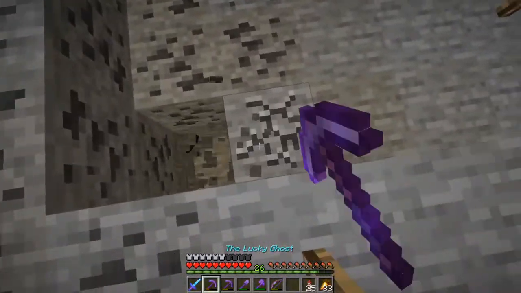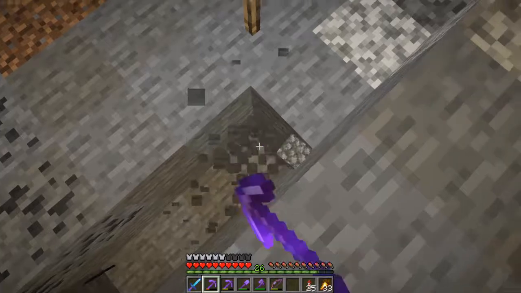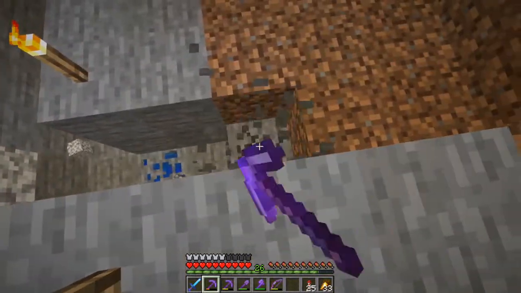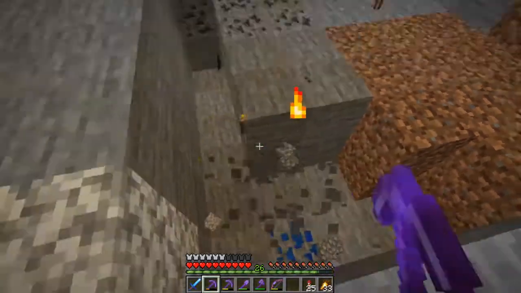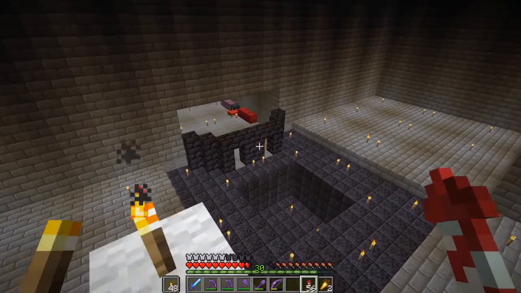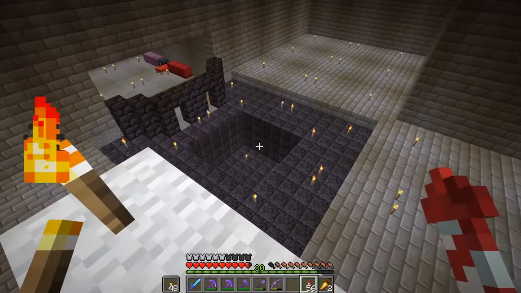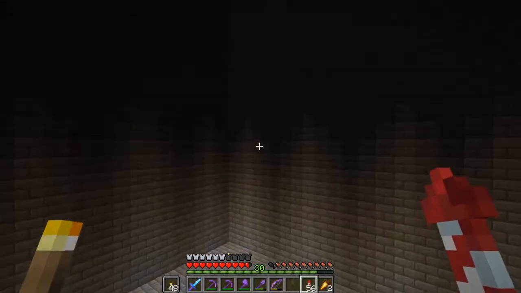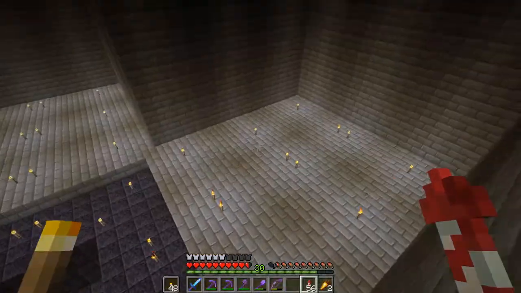So we need to dig down a few blocks, and I need to actually build the collecting mechanism. So I'll go ahead and get this cleared out, and then I'll bring you guys back. And ba-bam! Just like that, we have now got this entire killing chamber cleaned up, and I have changed all of the walls and the floor to this stone brick.